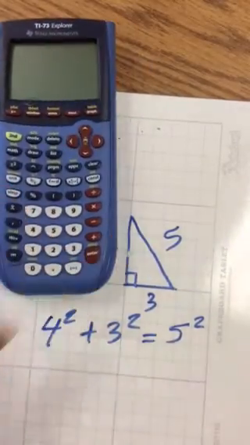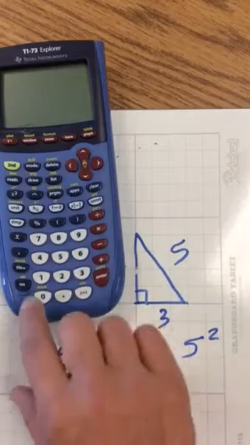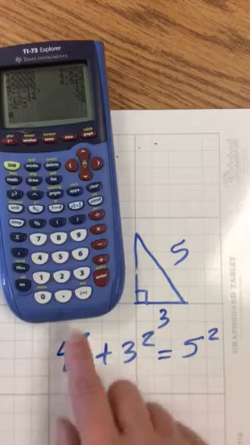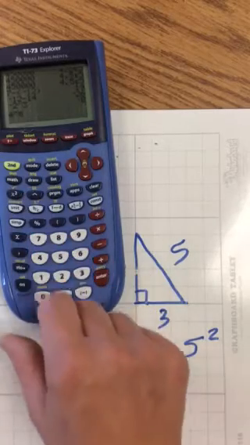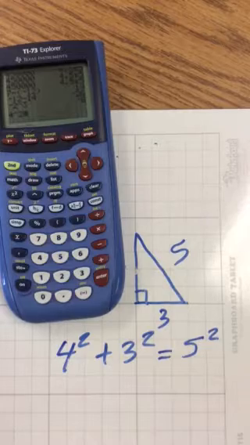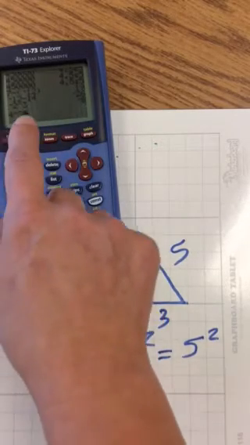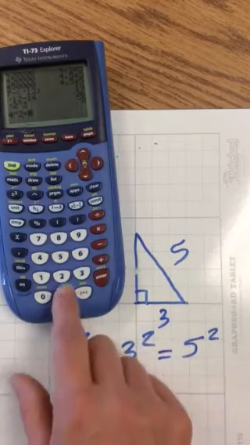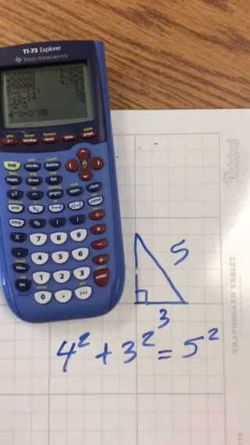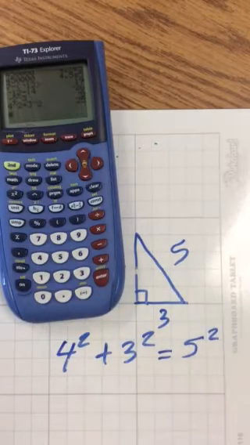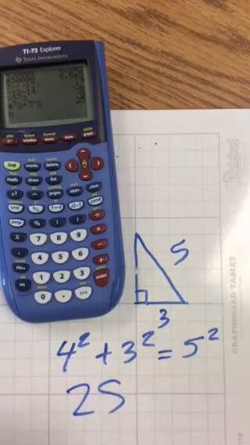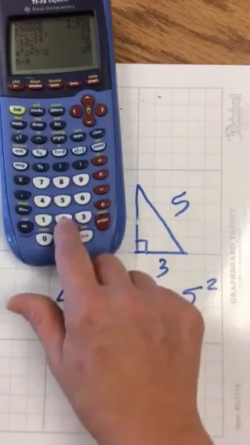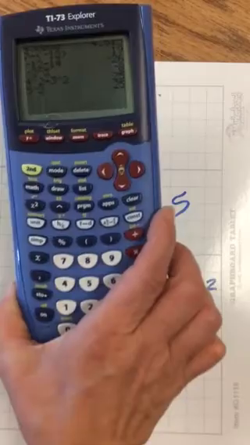So, this triangle, for example, I know it's a right triangle because one shorter side is 4. So if I do 4, raising it to the second power, remember that's how you make that 2. It's kind of like the arrow is like lifting the 2 up in the air. And then I add it to, so if I do plus 3 raised to the second power, I get 25, which happens to be what I get if I do 5 raised to the second power. That also gives me 25.